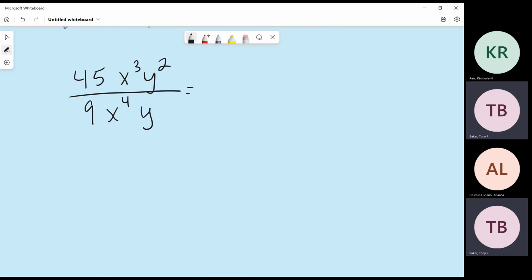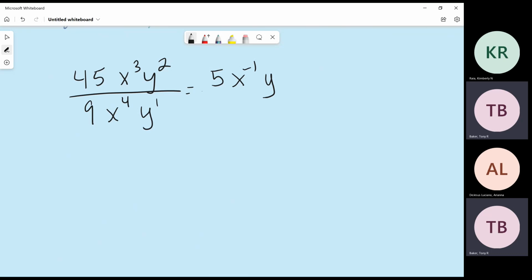I always do my multiplication first. So if there's anything on the top and the bottom, I will do those things first. And then the next step is I look up and down. In this case, I have 45 divided by 9, which is 5. Now, when I have fractions, we're subtracting the exponents, and you always take top minus bottom. So it's 3 minus 4, which is -1. What's 2 minus 1? It's 1. Remember, don't forget that's a 1.